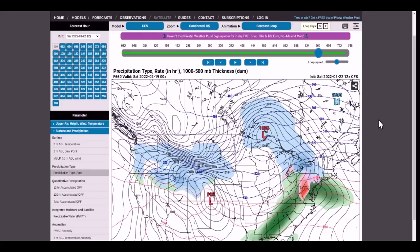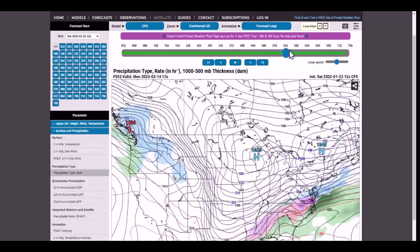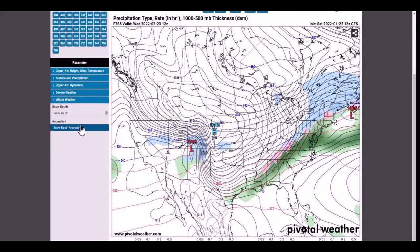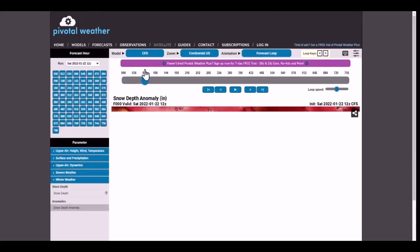snowstorm onslaught came. Another winter that comes to mind is 2016, 2017. That one had an onslaught, but in December. There was a lot of snow in December, and then it kind of subsided. February, March, nothing. There were a lot of nor'easters, but then it came back in March with a flurry of snowstorms, and then that was it. So they kind of come in these waves, and I do think that once this wave begins, there could be a lot of snow for some locations, more than they can handle in some of these locations.